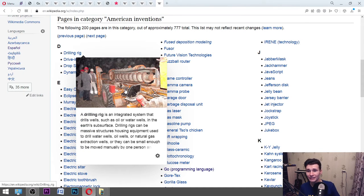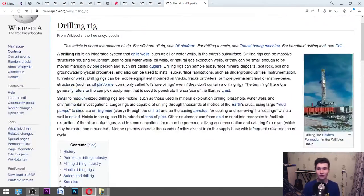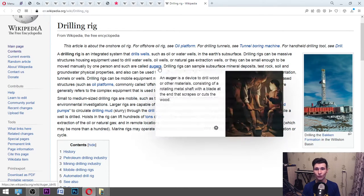And the next I will open, and we have also drilling rig. A drilling rig is an integrated system that drills wells, such as oil or water wells, in the earth's subsurface. Drilling rigs can be massive structures housing equipment used to drill water wells, oil wells, or natural gas extraction wells, or they can be small enough to be moved manually by one person. Wow, by one person.